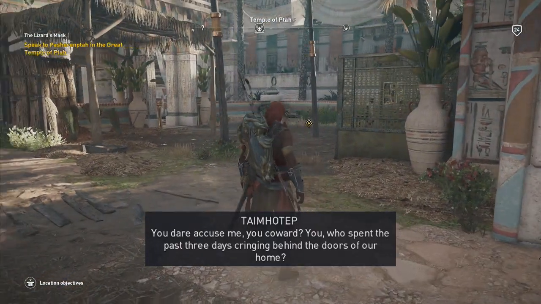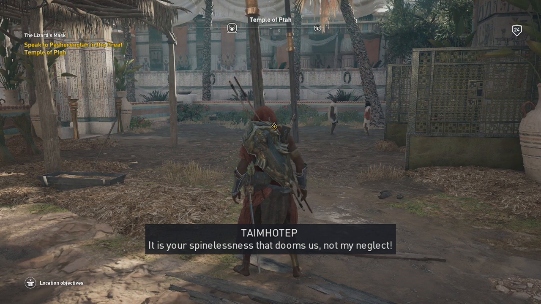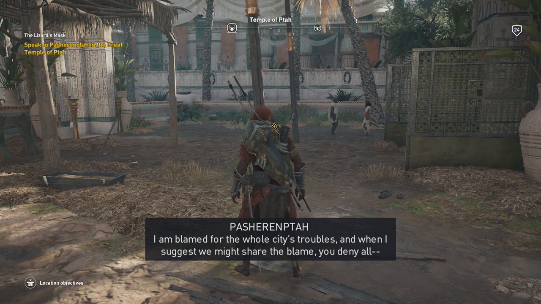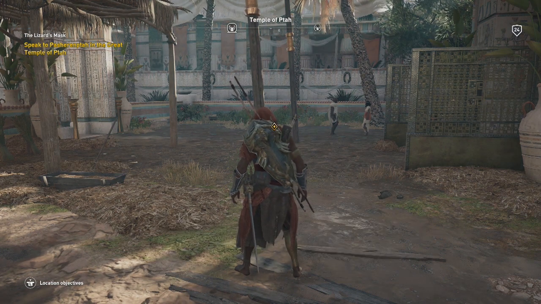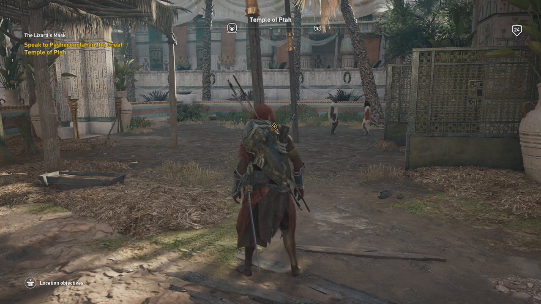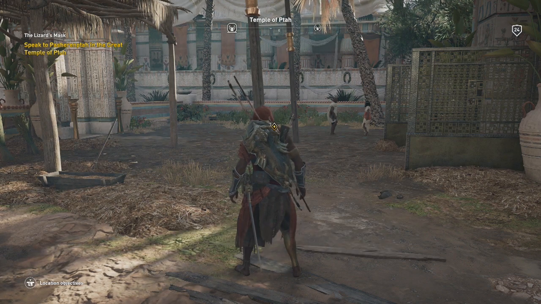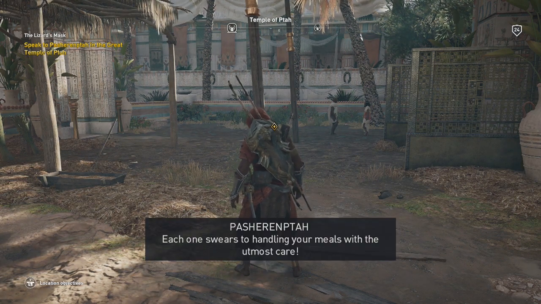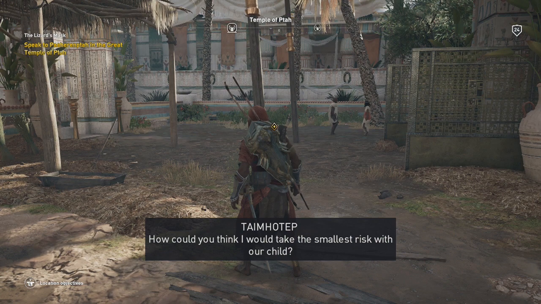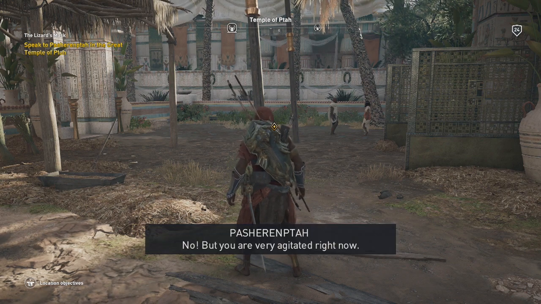You dare accuse me, you coward? You who spent the past 3 days cringing behind the doors of our home? It is your spinelessness that dooms us, not my neglect. I am blamed for the whole city's troubles, and when I suggest we might share the blame, you deny all... I deny blame when I am free of it. Ask your little priestlings to see if they have neglected. Time, Hotep, I visited them before I came to you. I have spoken to all the priests. Each one swears to handling your meals with the utmost care. And you trust their word over mine? How could you think I would take the smallest risk with our child? Do you doubt my love for him? For you? No, but you are very agitated right now.